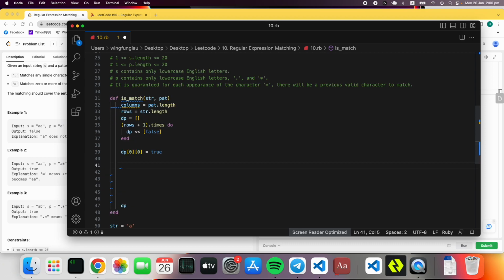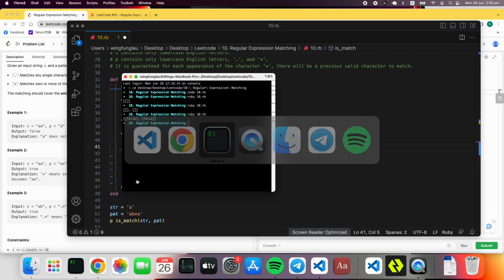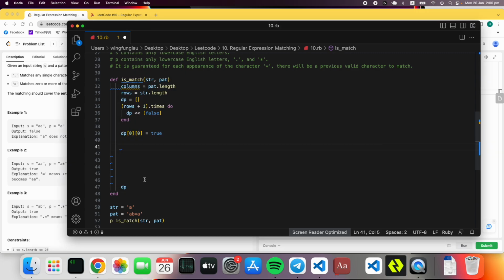And then next step, now for example, at the moment we just treat the string as empty. And then the next step is if we have a star. So for example, like this.